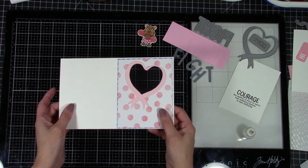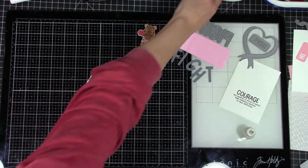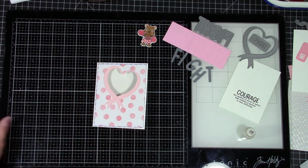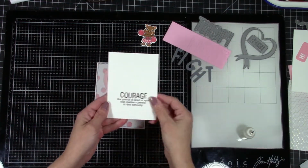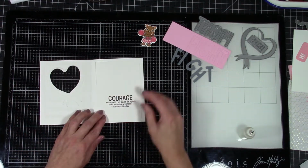And then on the inside, I'm going to place my sentiment and my little bear there with the gloves on. And he's going to go right inside of the heart. So you can see him from the outside, and then when you open it up, he'll be right above the sentiment.